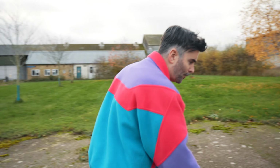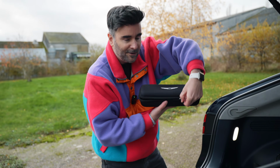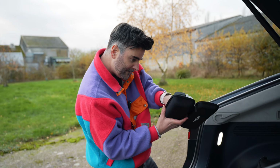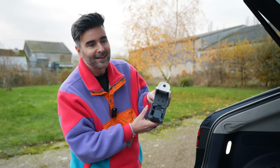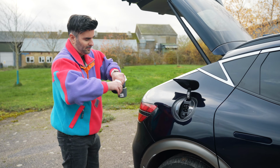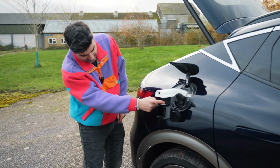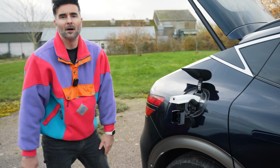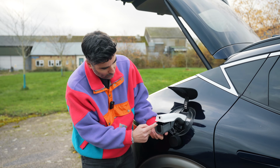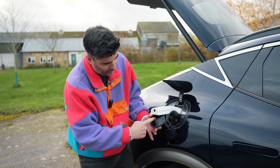For an £880 option, you can have a vehicle to load on this GV60 as well, which means you can charge up other appliances. In the back, under the boot floor, you have one of these. It comes out, you put this in. Let's do it, I want to put it in. Take this little rubber cover off, and you can pop it in there, and then you can see you've got your 3-pin plug. You can plug a kettle or a microwave or whatever, and then you can put your dangly little cable in this little bit. It's actually quite soft and rubbery, so that's quite cool.